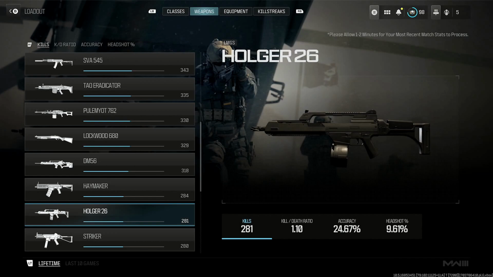We can see the stats here. We have got 281 kills, a 1.1 kill death ratio, 24.67 accuracy, and then 9.61. So overall, the stats are pretty good. KD is really the one I'm looking at the most. Accuracy, you can't put too much stock into, again, just with the gold challenge of having to spray and pray, essentially. So your accuracy is just going to go down naturally.